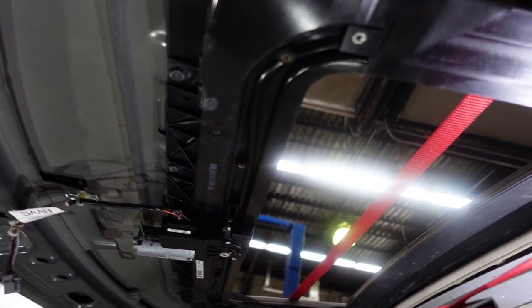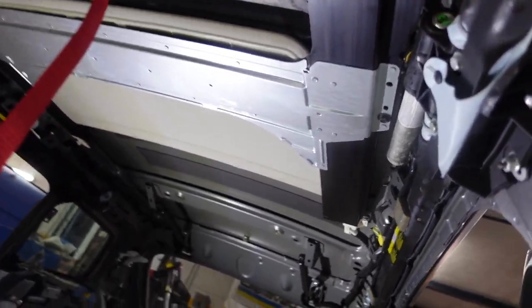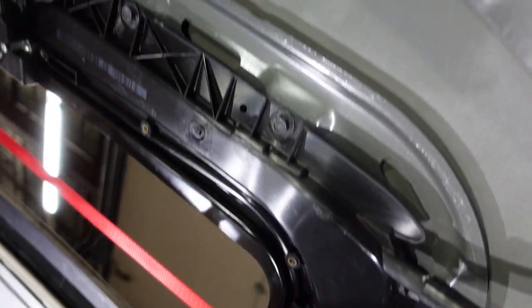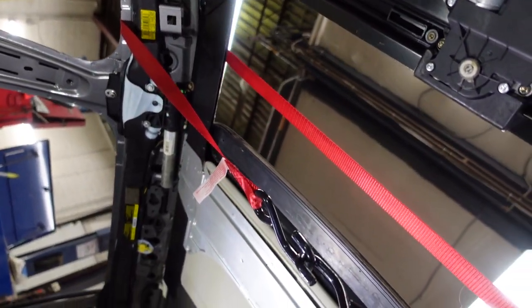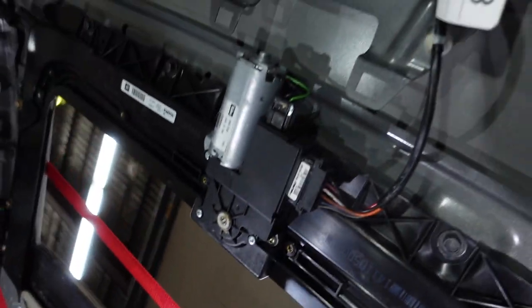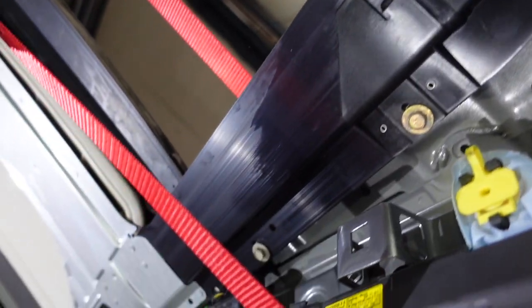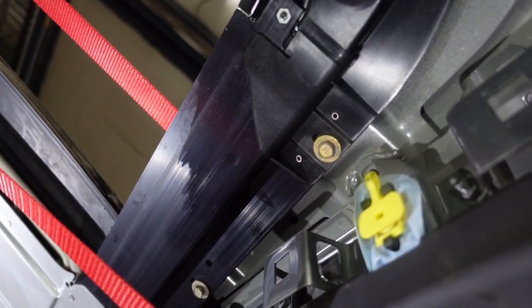I'm at a point where I'm removing the sunroof assembly. So as you see, this is the sunroof assembly, the whole box on the top with the sunroof, sunroof motor, sunroof tracks, everything. I'm gonna show you how to remove that.